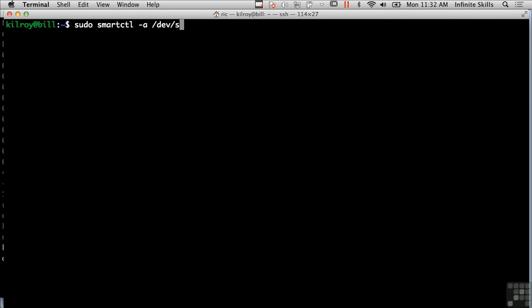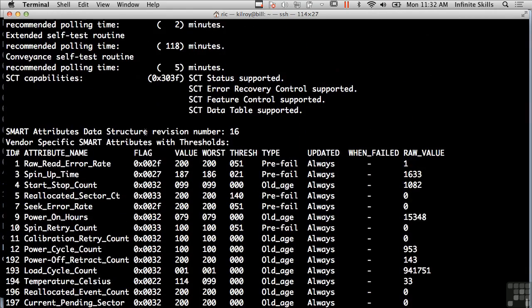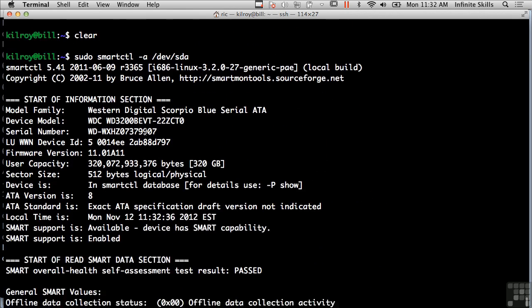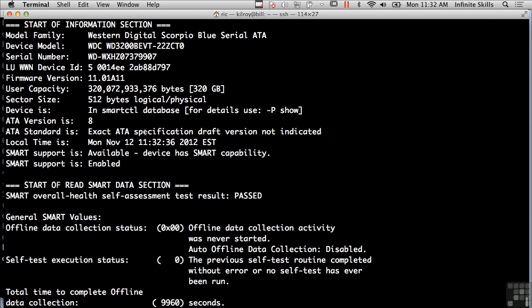So I'm going to show you, there's this program under Linux called smartctl. What smartctl does is allow you to query the SMART status. And SMART is an acronym that really has to do with the ability to interface directly with the drive and question the drive about what's going on. So you can see right here, we questioned the drive and it gave us back a model family, a device model, a serial number, a device ID, as well as the firmware version. So here we've got this hard drive, and I can actually pull back a lot of detail from the hard drive without pulling the case apart and seeing what's going on.